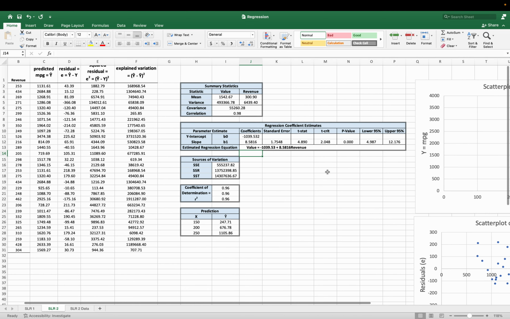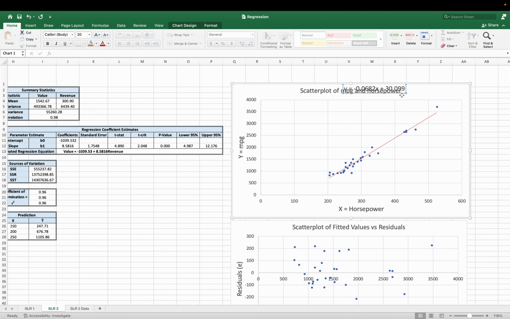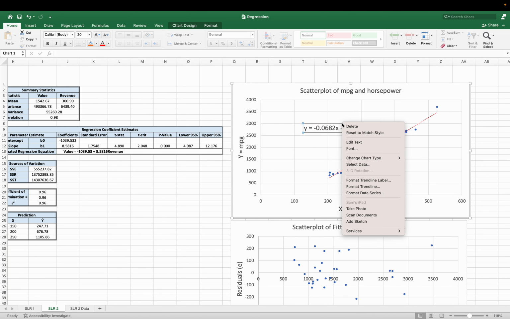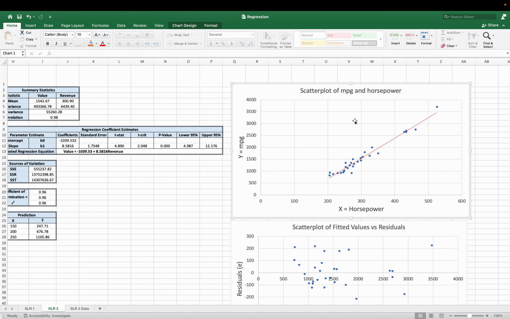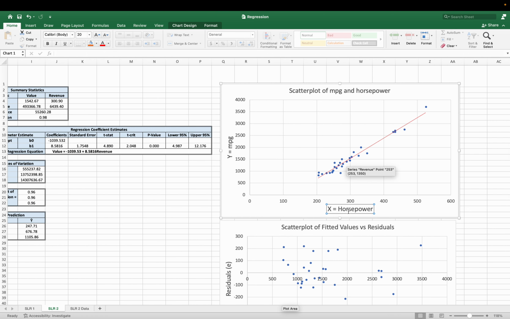So we have our equation, so let's just make sure this all updated correctly. Our formula is up here. That's actually the formula from the first example, so let's delete that. We've got our scatter plot and our line. If you just click on any of the dots and then look at your data, you can see that it is selecting the correct data. We're going to want to change our axes, so horsepower is now revenue. And Y, instead of miles per gallon, is now value.